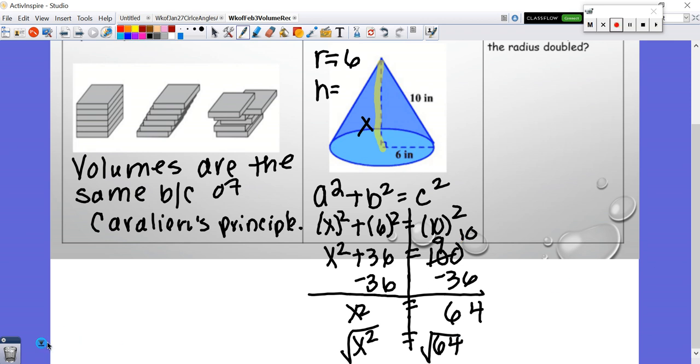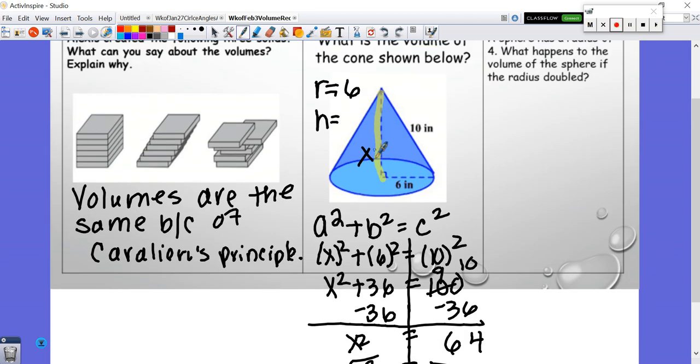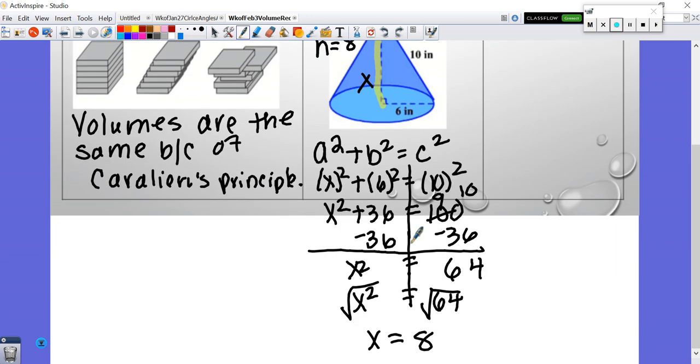I want to show you. So x is 8, and I predicted that was going to be 8 to start with, because here's what I noticed. This is a Pythagorean triple, and this side right here, I noticed that this was a double of the 3, and this is a double of the 5. So I just predicted this was going to be a double of the 4, and that's how I knew it was going to be 8. But you don't have to necessarily know that. You could just do the math, babies, and see what the height is. So the height right here is 8.